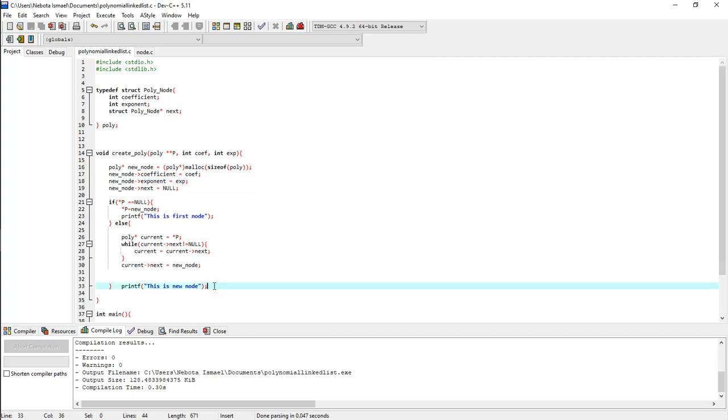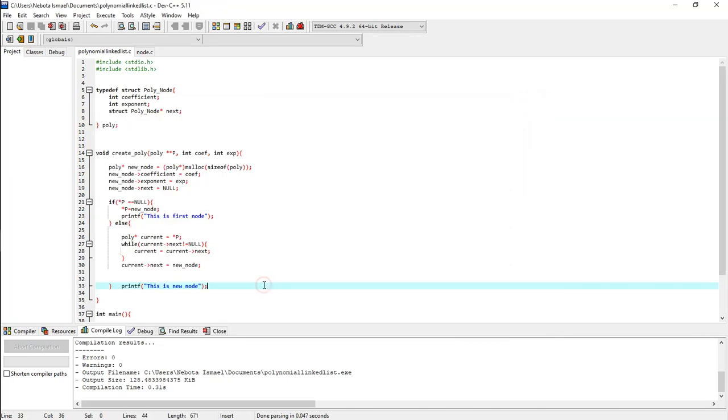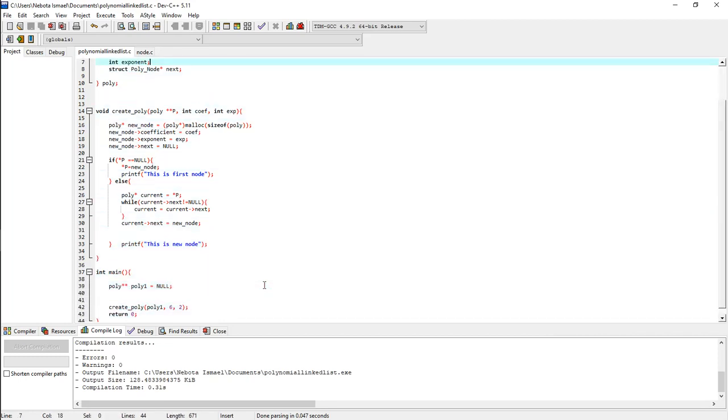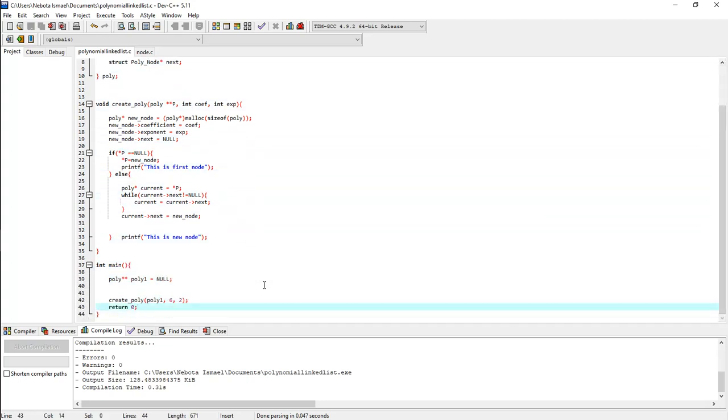I've done a little bit of debugging there. The return value issue is because of the position of the printf function, but it's okay. So this is how we get the create poly function.